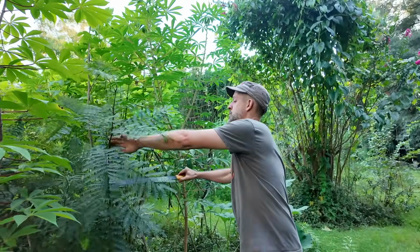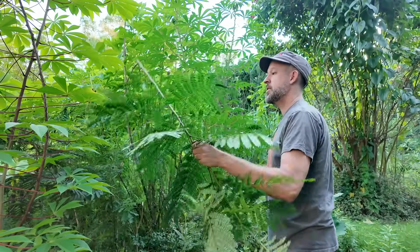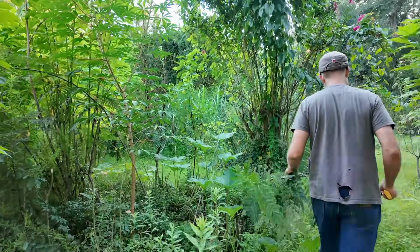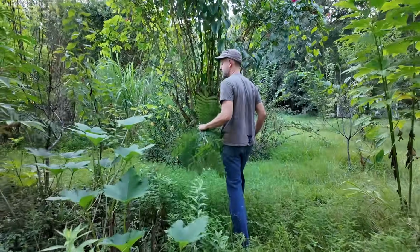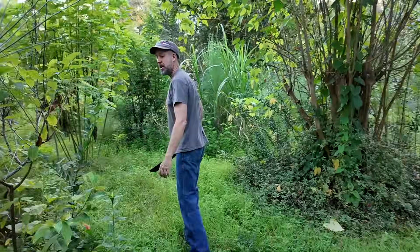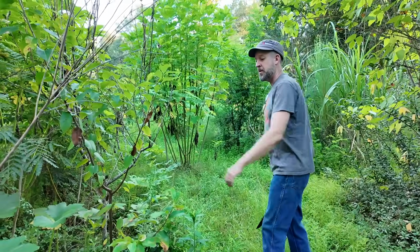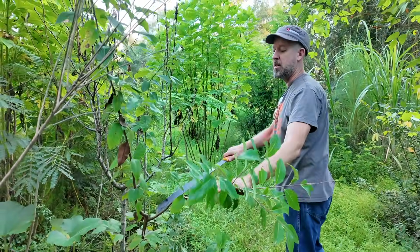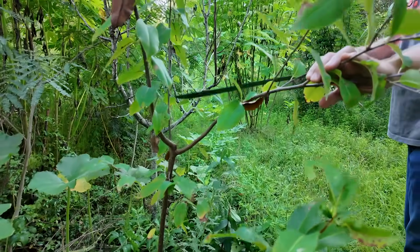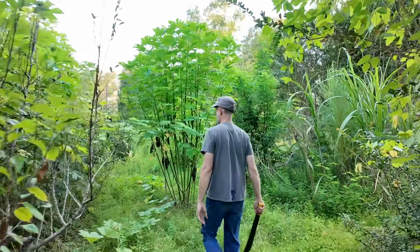Here's one of our chop and drop plants right here. These just start themselves. This is Albizia julibrissin, the dreaded mimosa tree. I don't really mind it because I can use it to feed other things. So we just throw them at the base of whatever happens to be around, whatever fruit tree. This is a black cherry tree that I cut the center of it out here. So hopefully we can keep it a little shorter and actually get the fruit off it, because many times they get so tall you can't actually get the fruit.